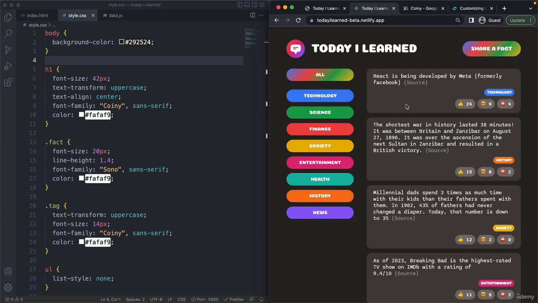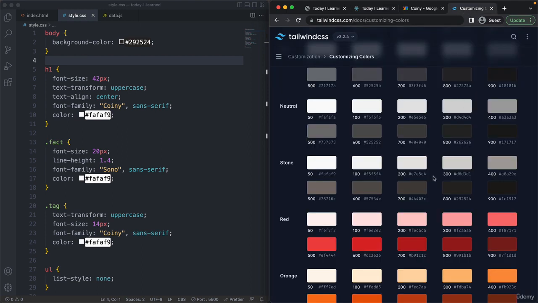And actually, if you want, you can just pause the video and select one of these colors, probably the next one. So this one here maybe, and then add it as a background color to these two elements. So all of the facts and to the form. So you need to select the form, which we haven't done yet, and then you can add it as a background color if you'd like to do that.